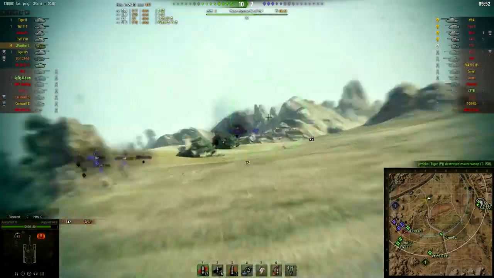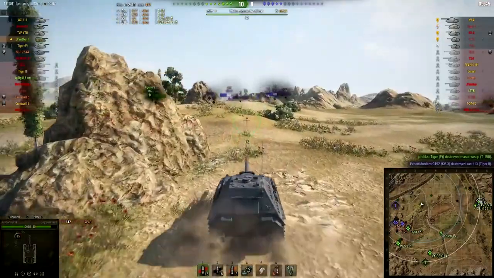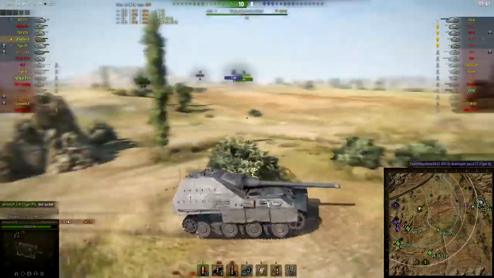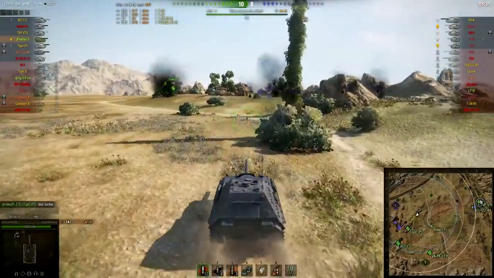Now I make an aggressive move here. I want to rip apart those heavies that are already whittled down to half, or even lower. As I see that our heavy is getting a little bit low on health, so let's jump onto them.